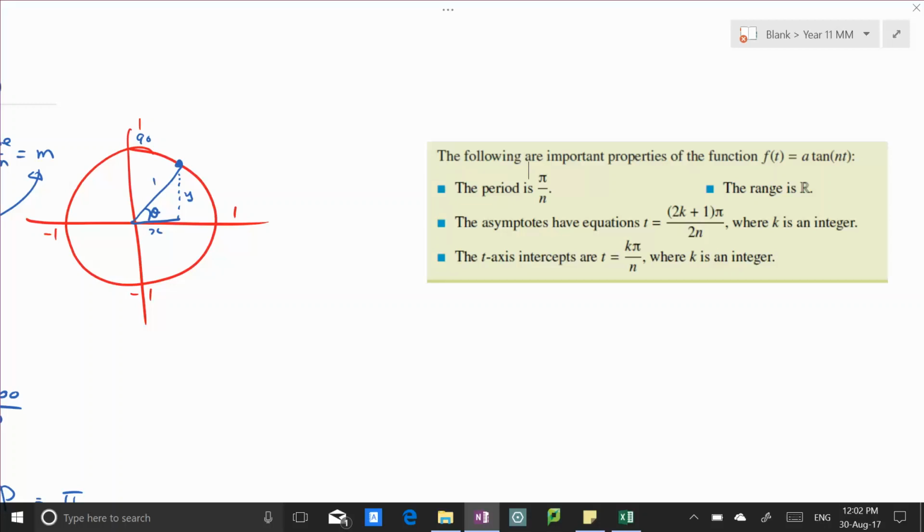Sine values, sine graphs, the y values here, have a cap of -1 to 1. But if you're talking about gradient, on the other hand, gradient doesn't have a cap. See, gradient can just increase from 0, keeps getting positive, positive, until you get to infinitely large, which is undefined. So the graph of tan does not have any caps at all. It doesn't have a top end, doesn't have a bottom end.